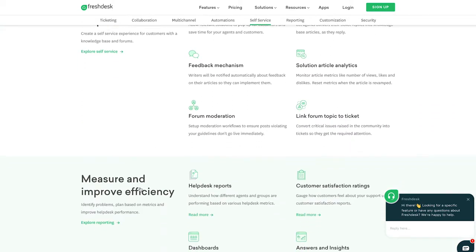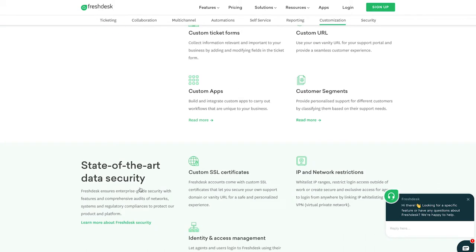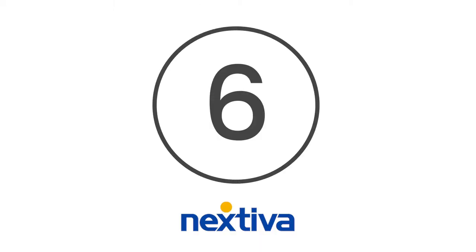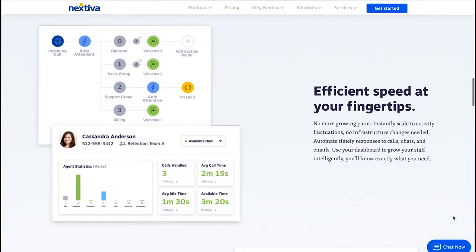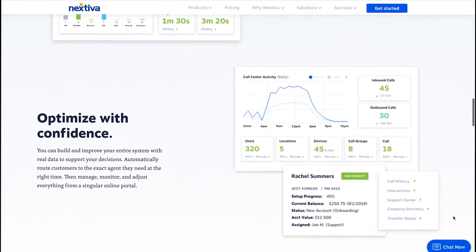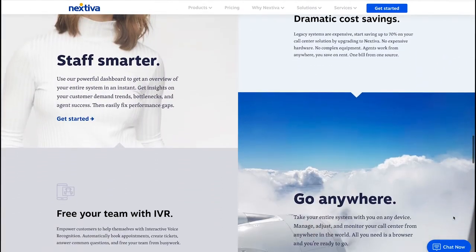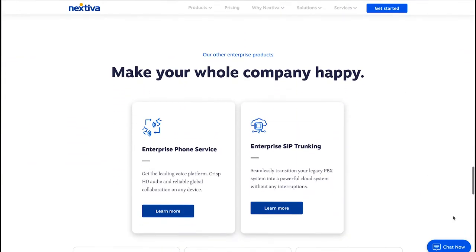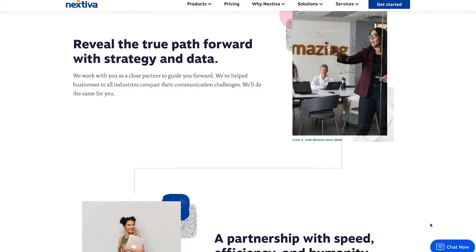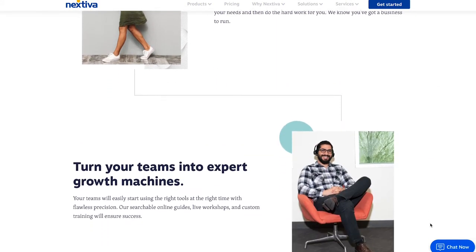Other Freshdesk features include intelligent support ticket management, security profiles, reporting, and analytics. At number 6, we have Nextiva Enterprise Cloud Call Center. Nextiva's contact center solutions are perfect for those seeking state-of-the-art customer experience management. Customers will enjoy a highly modern experience driven by real-time analytics and insights into each customer. Nextiva is also highly data-driven, giving you the benefit of making decisions based on real information.